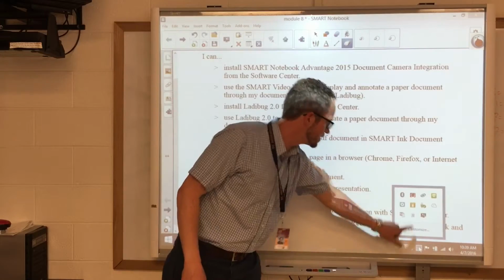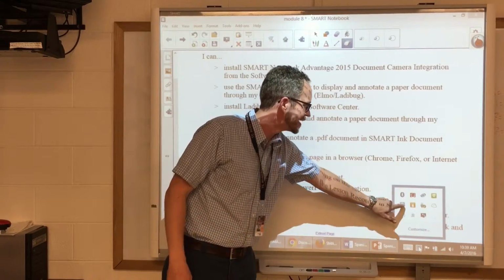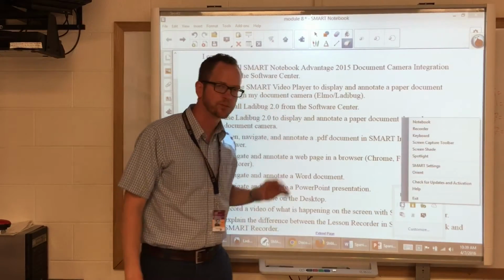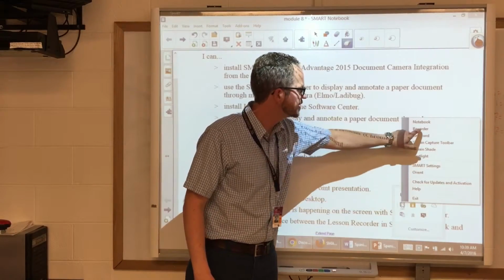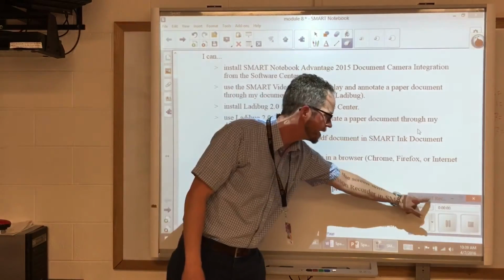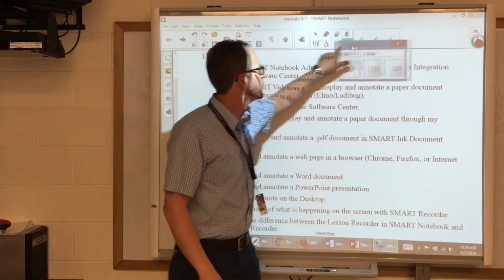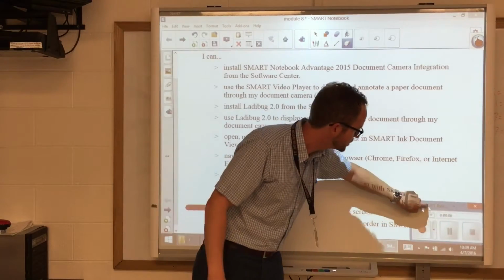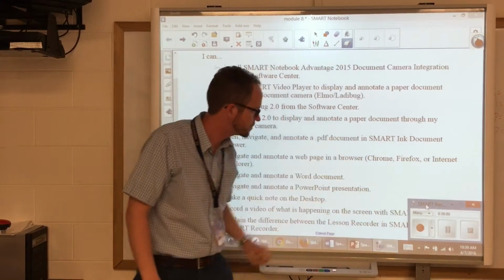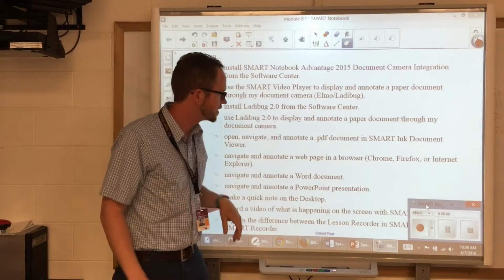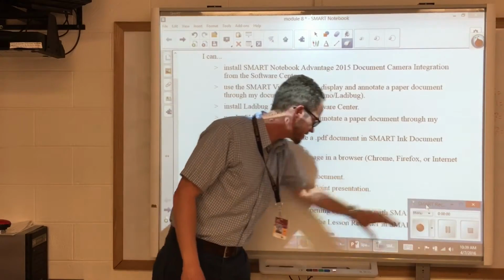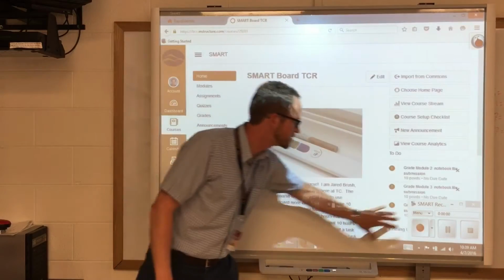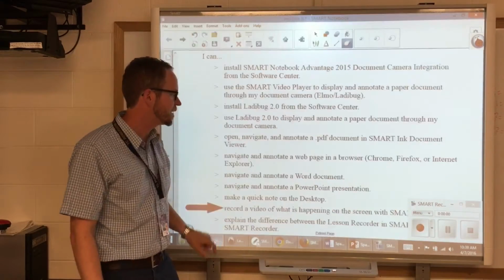One is in our little Smart notification area icon, that blue icon with the white circle. And you can tap recorder there. Now it pops up somewhere, usually in one of the four corners. Last time I used it, I put it there, so it popped up there again. And it stays on top. No matter what I click through, you'll see that the recorder will stay on top there.